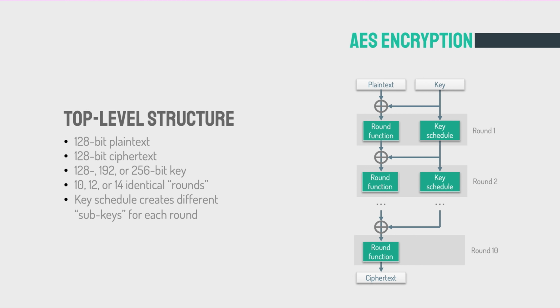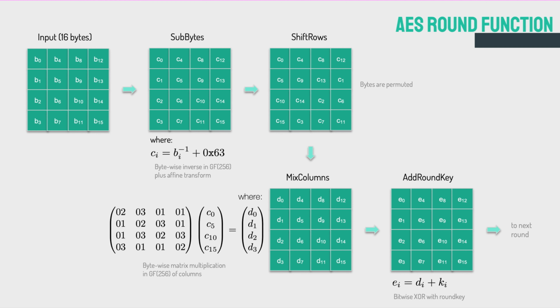The plaintext is combined with the key through multiple passes of something called a round. Rounds are identical at each stage, and the key is changed at every round using something called the key schedule. AES uses 2 types of operations. Operations that either act on bytes, 8 bits at a time, or operate on individual bits at a time.